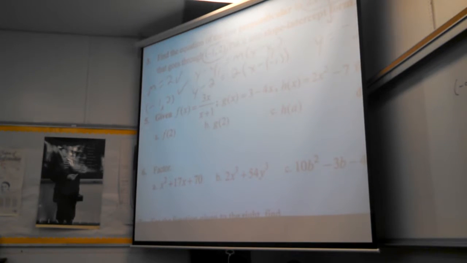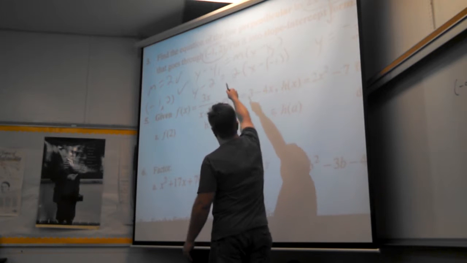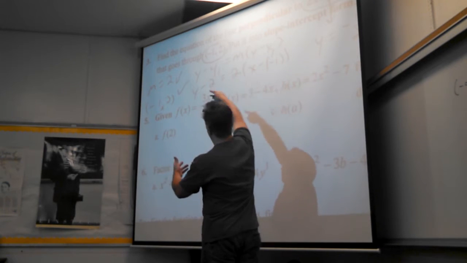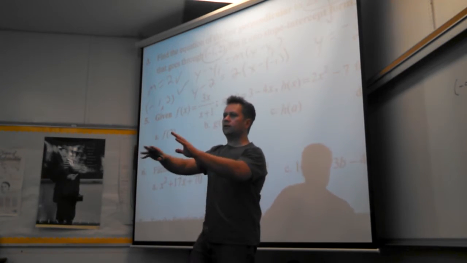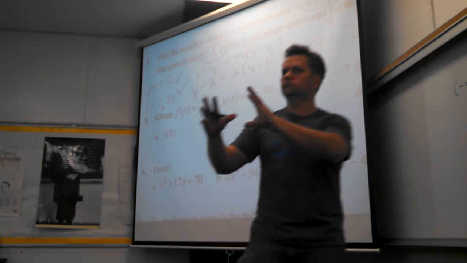Are you guys with me here? Do you guys see why? I mean, the reason that I need the slope and the y-intercept for the equation of a line is because the equation of a line needs the slope and, well, not the y-intercept, but a point. Once I get those two things, I don't care where I got them from. I just plug them in.